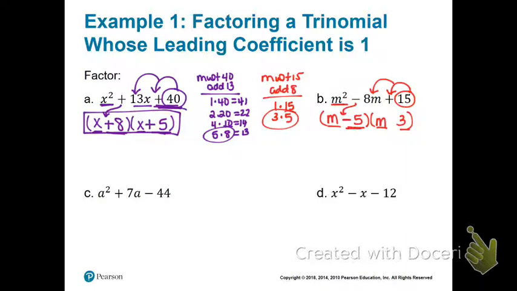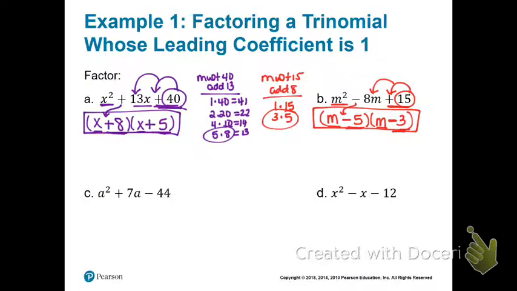Now negative 5 times what kind of 3 would give me a positive 15? Negative times what is a positive? A negative. So put a minus there. Make sure that this is factored completely. No greatest common factors, no sum or difference of cubes, no difference of squares. So there's our solution.